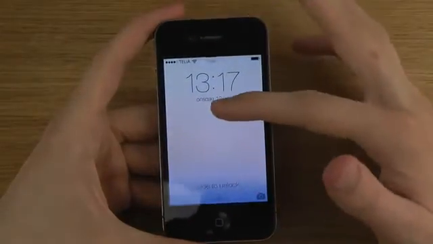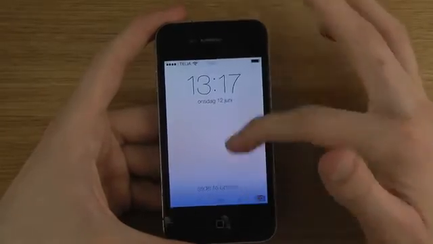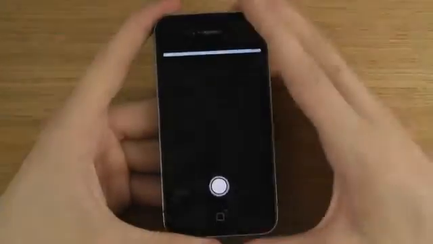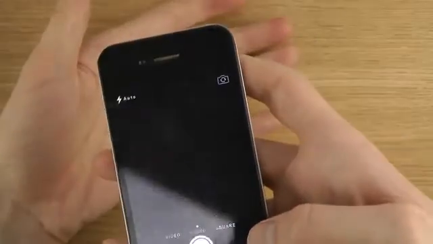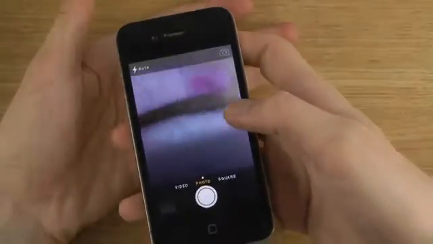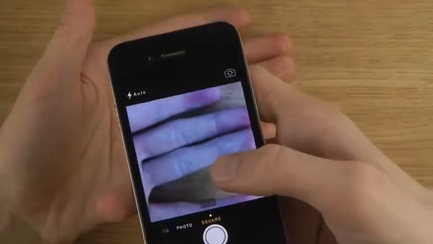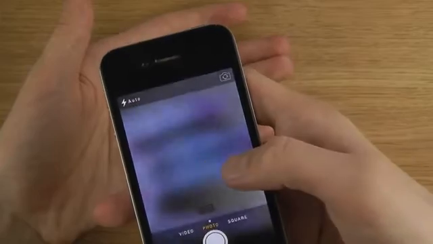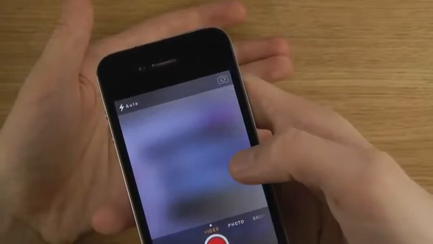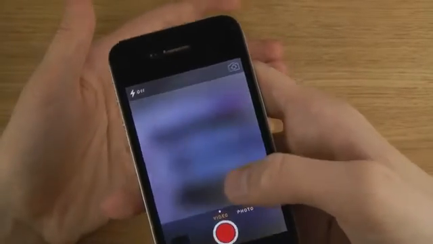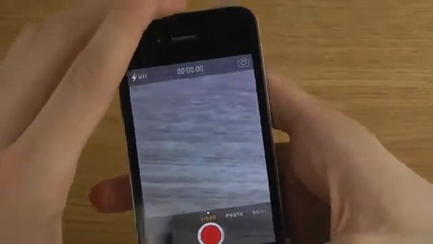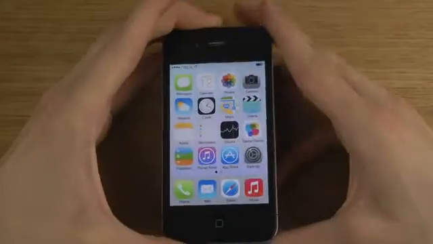Also, what we can check out here is the lock screen, as I showed you in the beginning. You can see the clock, and you have quick access to the camera. All of the default apps also seem to have been updated. So the camera app is probably a little bit better, with a square option, HDR, video mode, photo, and you can quickly swipe between the modes.